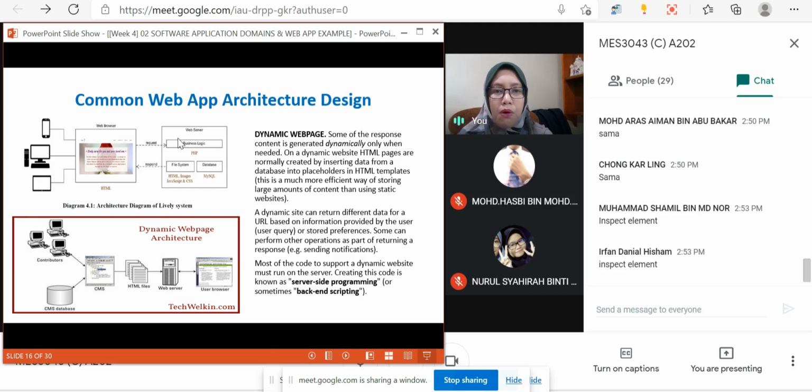Dynamic can be more complex, like the example below here, which is about a CMS, content management system. So this is a kind of dynamic. The nearest example is your My Guru.